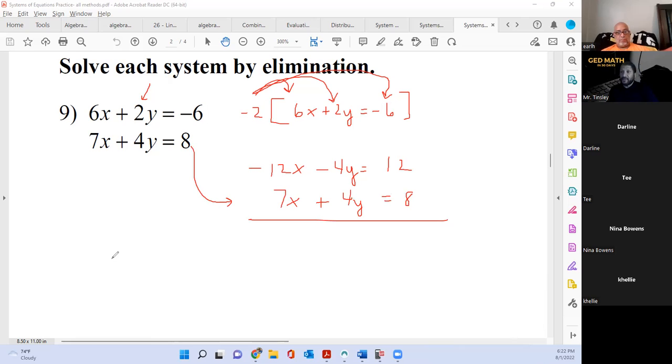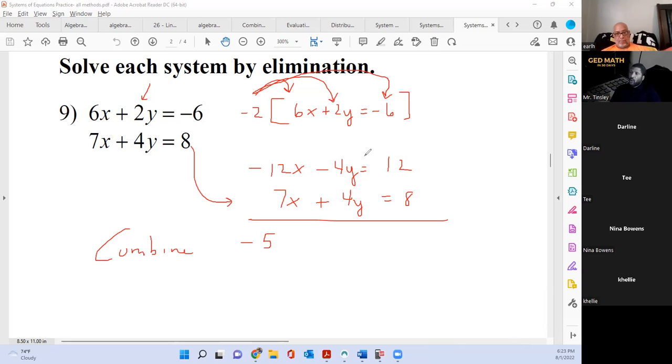So when we combine these two equations, what's -12 plus 7? Is it -19? -12 plus 7. Oh, -12 plus 7. Five. What kind of 5? A negative. -5. So if you have problems with signed numbers, what you should know is, since they both have x's, they are like terms. So in your calculator, you put -12 plus 7 or 7 minus 12. That way you won't make that mistake with signed numbers.